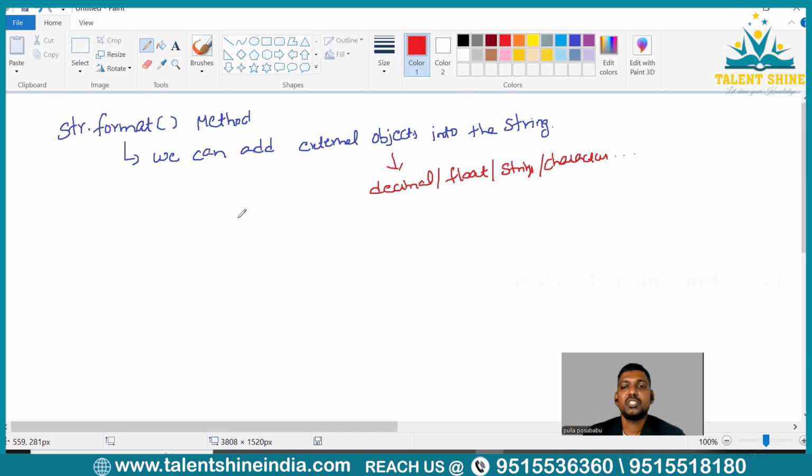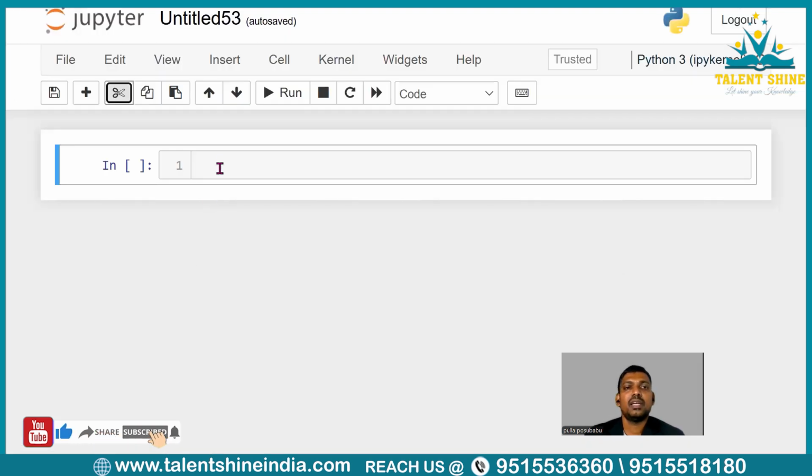In my previous presentation, I discussed string formatting using the modulus operator. Here we have used the modulus operator. This is the operator we used in order to format the string. Now let me recall with a small example so that we can continue with this dot format method. Let me go back to my IDE and recall with an example.